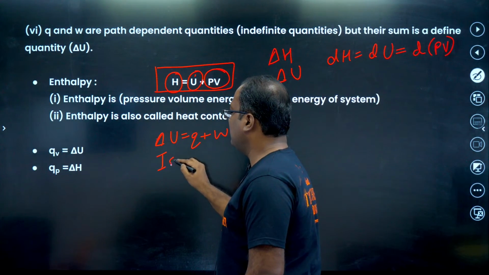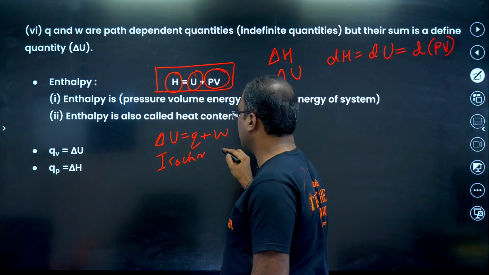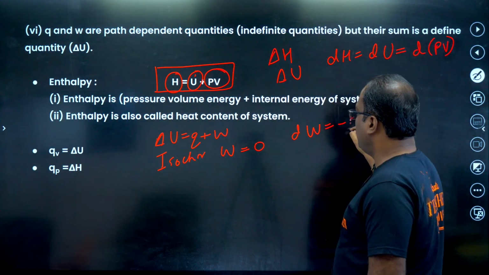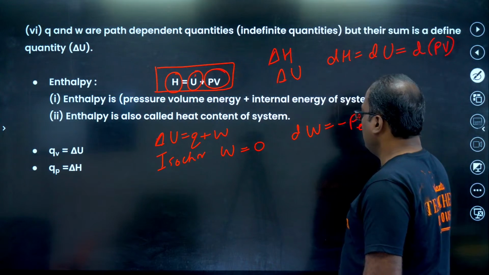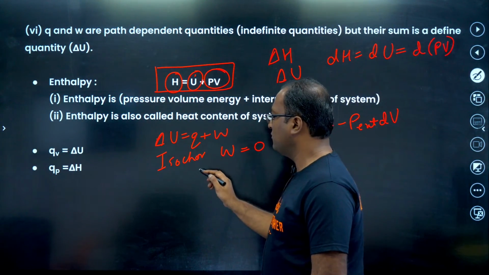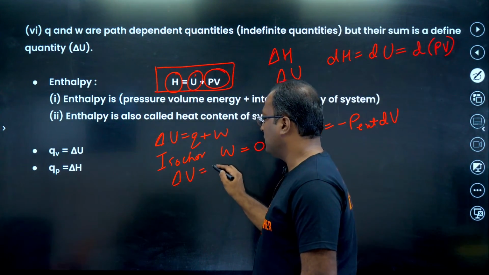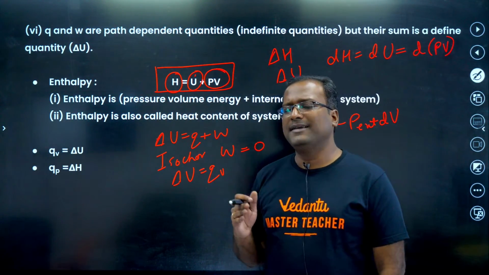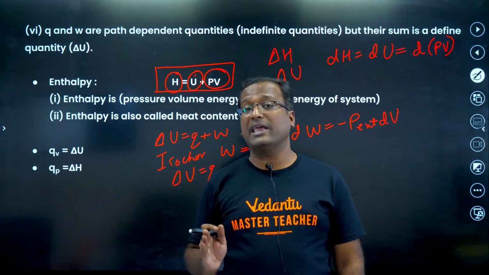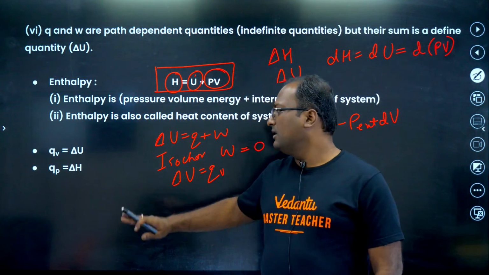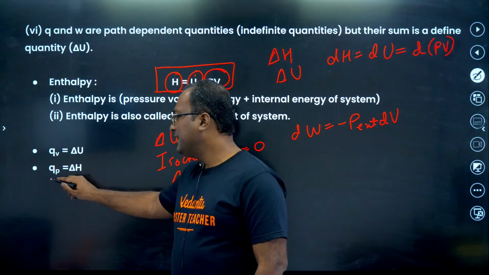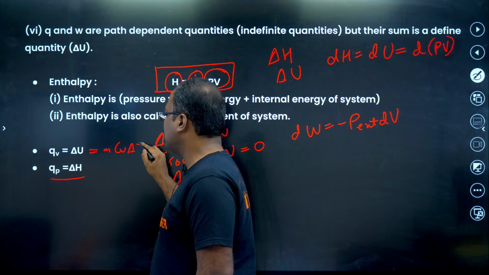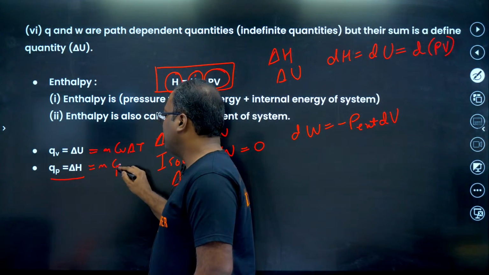If we talk about an isochoric process, that is in which volume is kept constant, so we know that work done will be 0. Why? Because work done ka basic formula is minus P external into dV. So if it's an isochoric process, dV is 0, so work done is 0. That means delta U becomes equal to Q. We just write it as QV to show the heat exchange is for a isochoric process. If we perform enough mathematics, we can prove that QP is also equal to del H. Now, this formula for ideal gases can be extended to NCV delta T, NCP delta T.